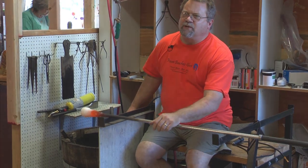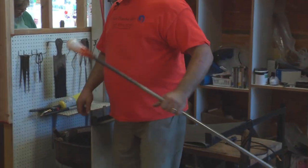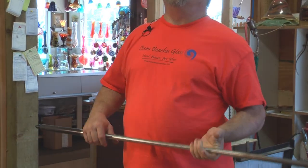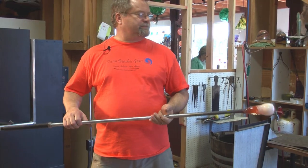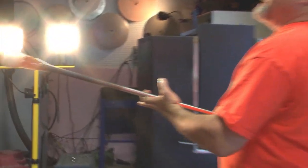So now I have to let this cool down to about 1100 or 1200 degrees so that it's stiff enough to support the weight and the heat of the next layer of glass. And you can actually see a little pink coming in at this point, and quite a bit of pink for some reason on the bottom.